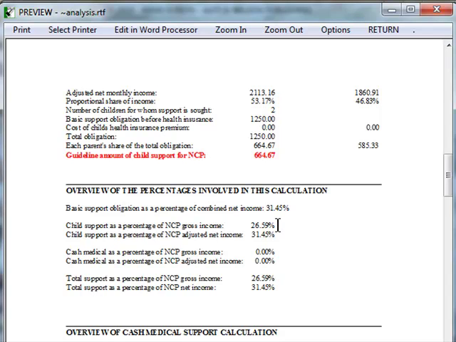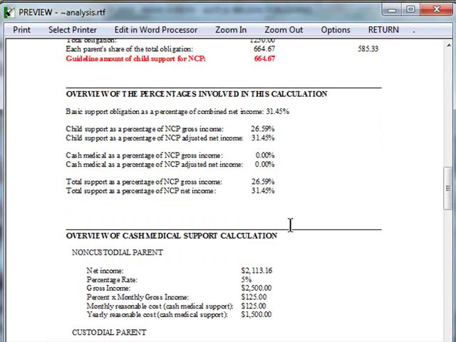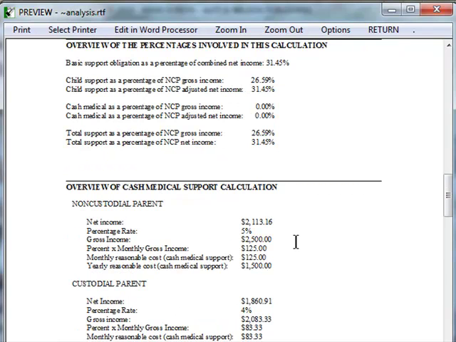Let's say the bonus is $10,000. 26.59% of the non-custodial parent's gross income is the child support amount. So you would say that in the event the non-custodial parent receives a $10,000 year-end bonus, 26.59% of that should be applied as child support and paid over to the custodial parent.